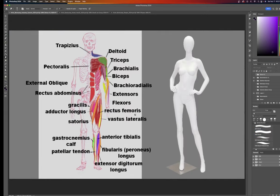Okay, so now we're at the anatomy and mannequin phase of our tour. Let's run this down. We've done this before. So here we go. Trapezius, his shoulder goes into a diamond shape. Deltoid is a shoulder muscle, clavicle, which goes into the arm. Tricep on the back of the arm. The brachialis is on the side, and the bicep is on the front. So bicep, brachialis, and on the back is a tricep. So those are three muscles.